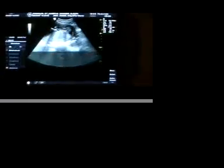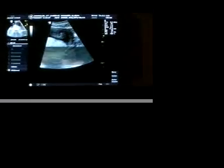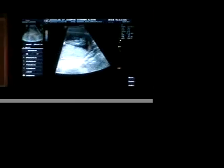Based on the due date, so let's see if you can see again at the bottom. So you can see a little bit of space, that dark space in between the legs there. So kind of starting to get the baby to cooperate.